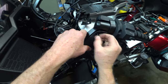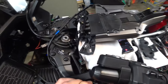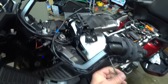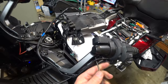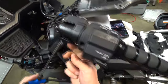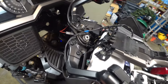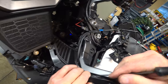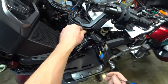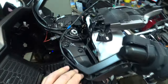Get one of my screws going here. Remember these on the little covers on the old wings? Had a little plastic piece that tied it together and locked it in. Like $50 to replace that goofy little plastic. I'll get that started and then I'll clean up these wires. That looks good. Just friggin' time consuming.